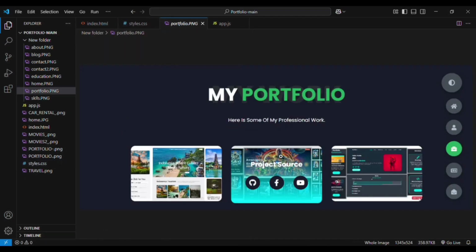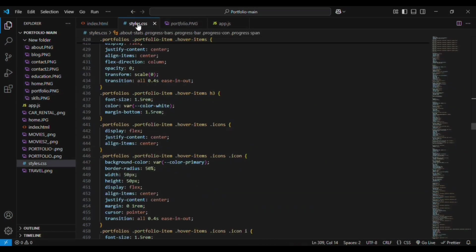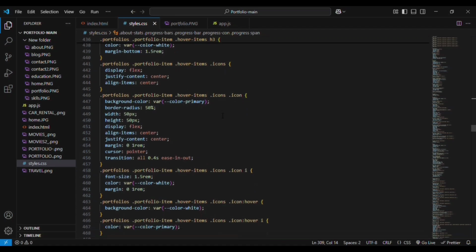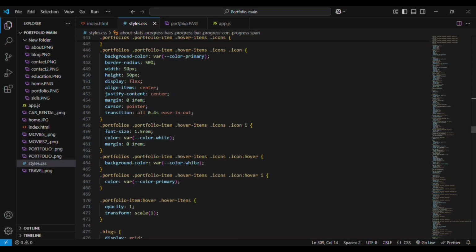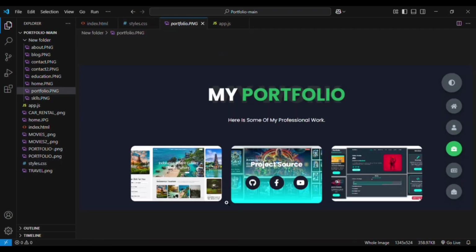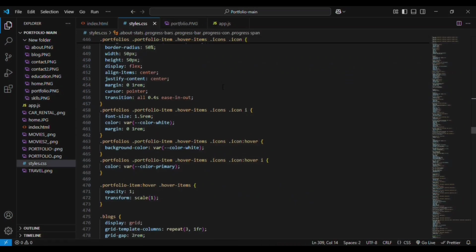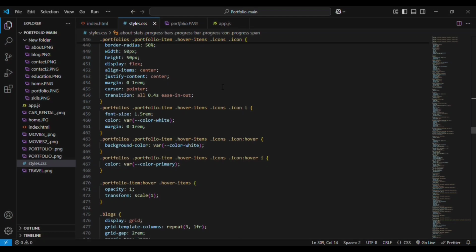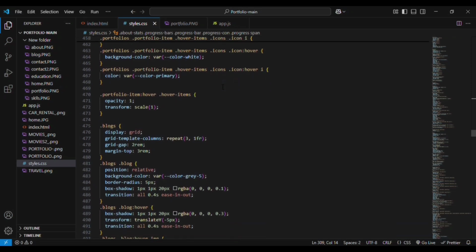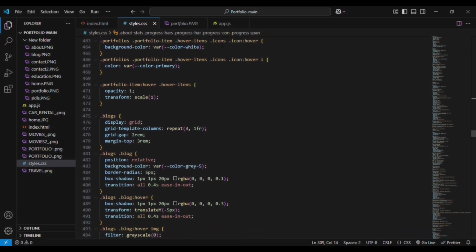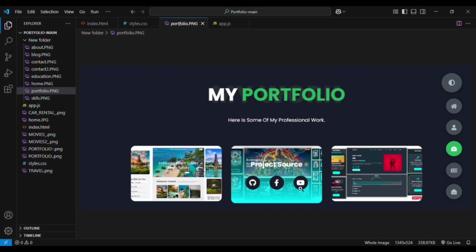You can see the project type and the name aligned exactly towards the column. For the icons we are adding display flex, justify content center, align items center. And for each and every icon, we are adding the border radius with 50%. You can see, we get an exact circle icon. Then cursor pointer. Then we have the portfolio icon. For the icon, we are adding the font size, color, margin. Then whenever we hover onto the icon, the background color will change. For these icons, the background color will change into white color.